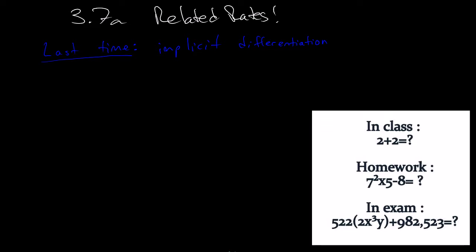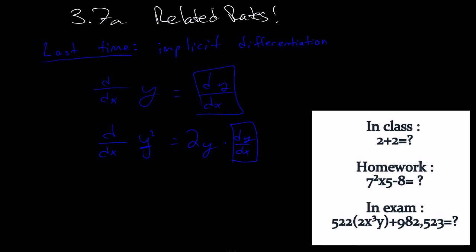So if we take a derivative with respect to x of y, we're going to get the derivative of y with respect to x. But if we had something like y squared, and we're taking the derivative with respect to x, then we take the derivative of y squared, which would be 2y, times our inside, because we have to do our beautiful little chain rule here, dy dx. So implicit differentiation is going to be giving us these symbols, and that's going to be used a lot in related rates. So we're going to jump right into it.